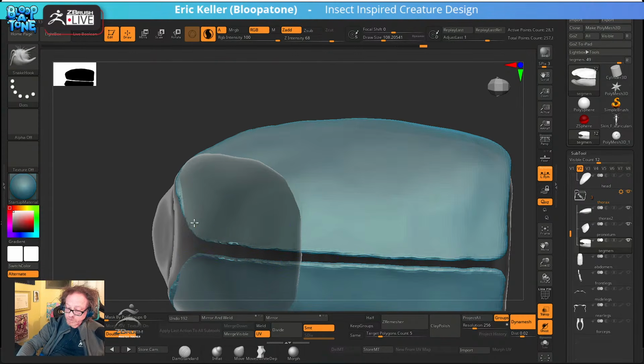I usually turn Sculptris mode off and on fairly frequently, and again, I use it when I'm finding shapes. Sorry, I have a little allergy attack here. I'm going to turn off Sculptris.